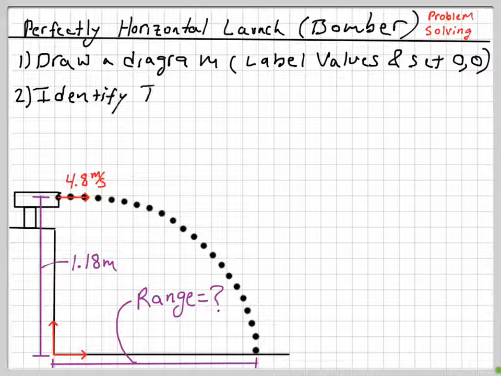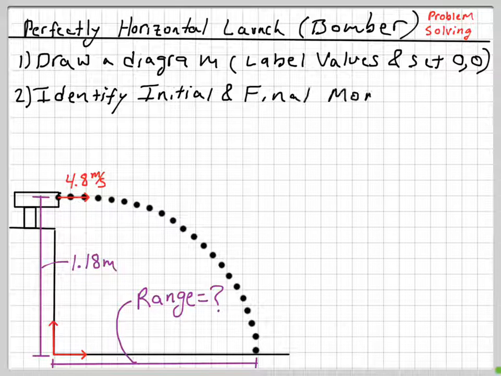The second step in solving a problem is to identify the initial and final moments in time. For this problem, since we're starting up top, that's our initial moment, and our final moment is just before it hits the ground. I strongly recommend that you draw the velocity vectors at the initial and final moments.